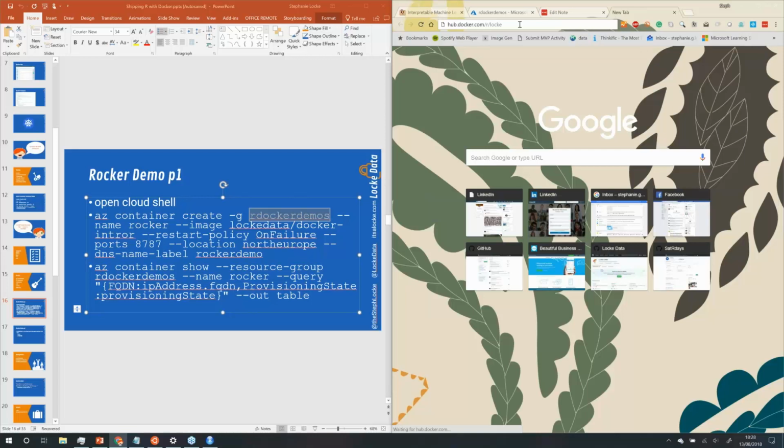That DNS label is going to help us communicate with our container once it's created.